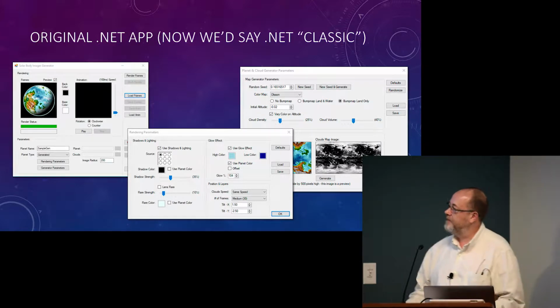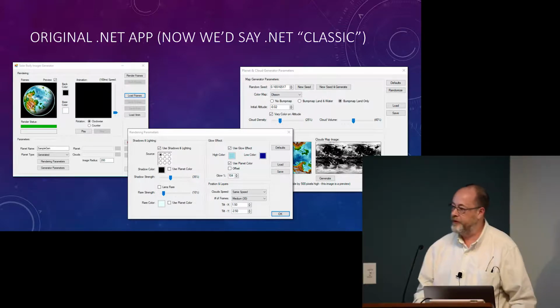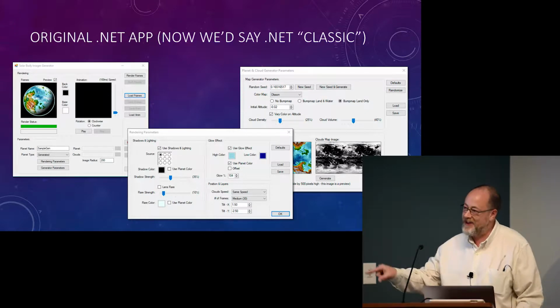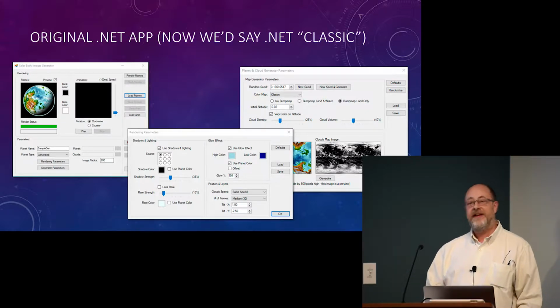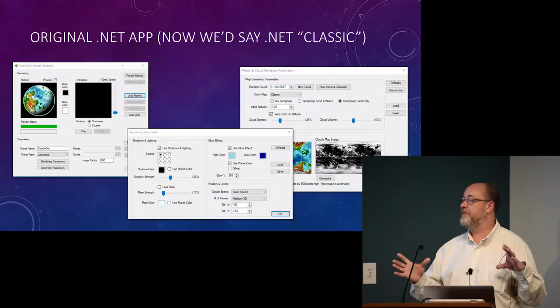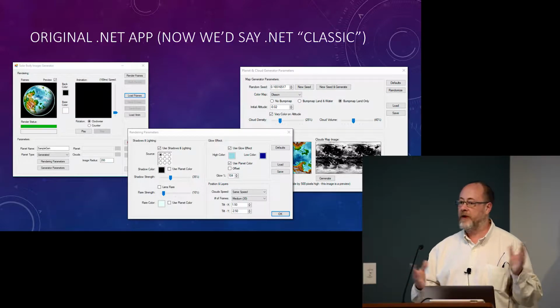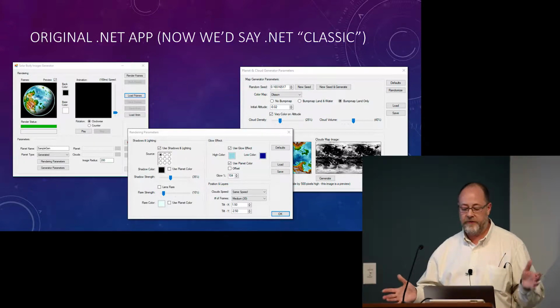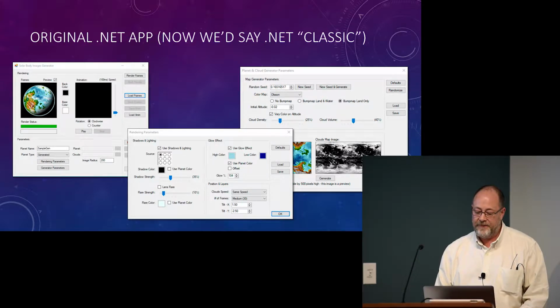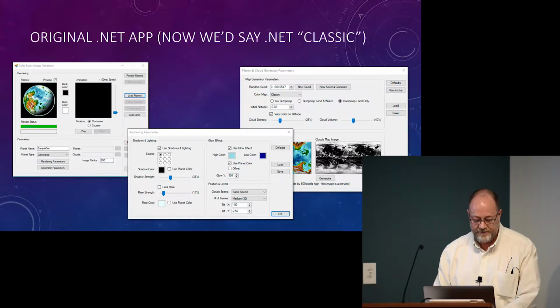And then after that, I ran across this wonderful little ancient piece, 20-year-old piece of C code that we will look at eventually. That was somebody else's little personal project that was all about generating these bitmaps for these things, given a random seed and generating all this stuff completely randomly. So that's kind of what this was all about. It was done in the version of Visual Studio that existed at the time.